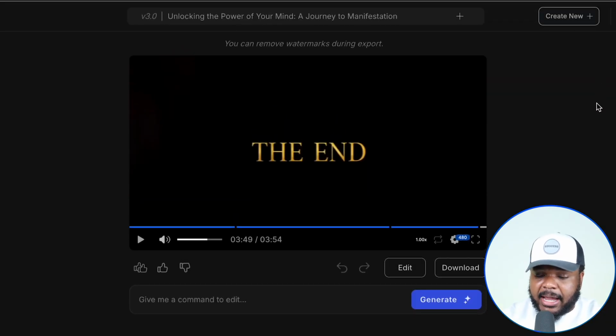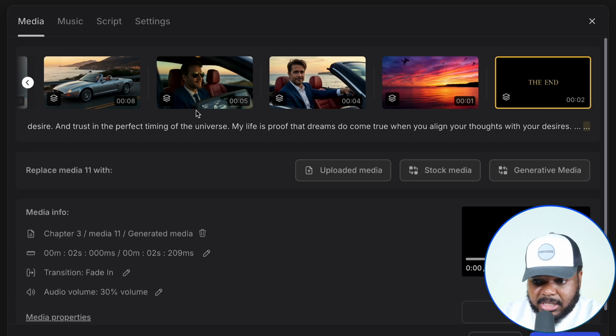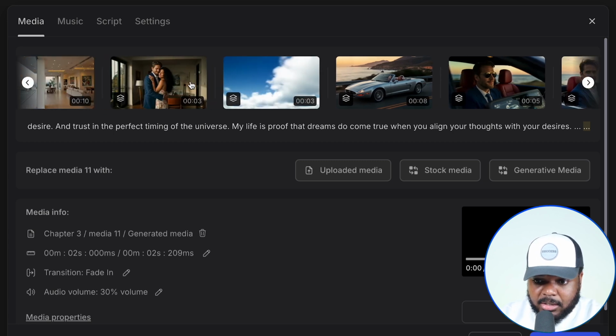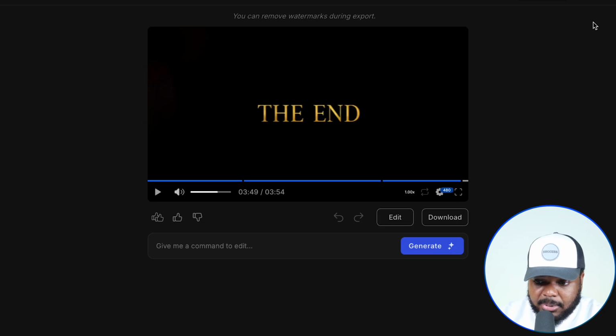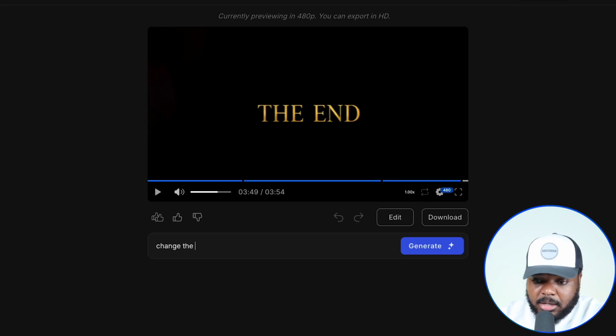And if you wanted to make any changes to the video whatsoever, if there's a particular scene in the video that you don't like, maybe you wanted to change this car to a different one. If you wanted to maybe change the accent of the person that's speaking, you're going to be able to do anything you want, and you've got complete flexibility. Literally all you got to do is go down over to this box, type in whatever you want, change the car at scene 8 to a Lambo, and it will be able to do it.